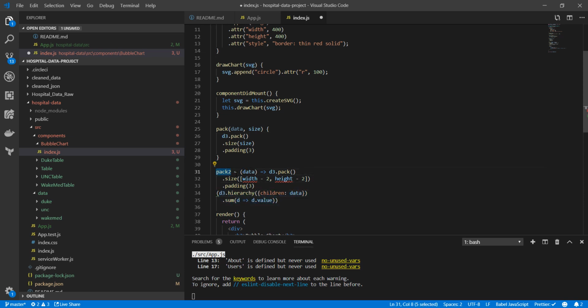Notice pack 2, right? This was what we just copy pasted in. It takes this argument data, but that's getting passed over into this closure. So it's actually creating a hierarchy of data, and then that's what's getting passed to the d3.pack once it's configured. So calling pack, at this point, we don't actually need to pass in data. We could create this hierarchy elsewhere and then pass that in.